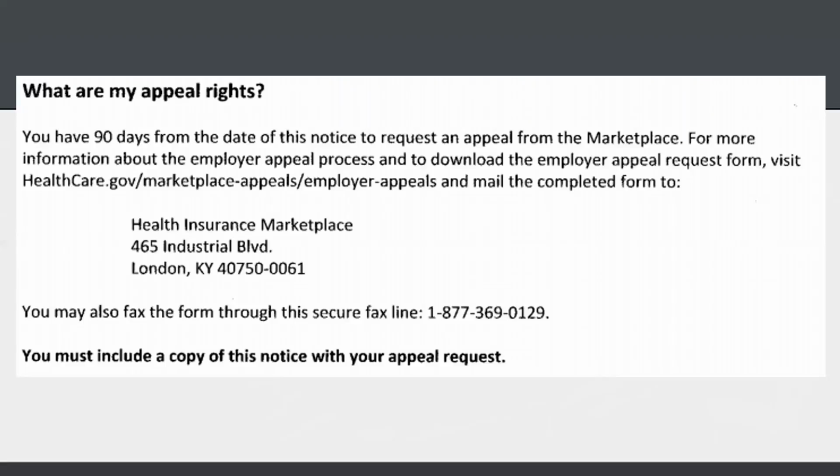So I've heard some people say, wow, they sent this out on June 21st, but we didn't get it until July 5th. I think they dated them June 21st, and I think what happened is they just sent out a whole batch of them because they were supposed to be sending these out starting in 2014. Yeah. So it goes to show you how in line with their timeline the IRS is at this point. But from the day you received it, you've got 90 days to file this appeal.